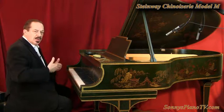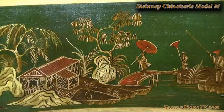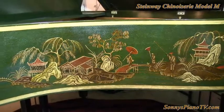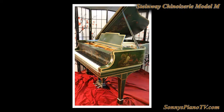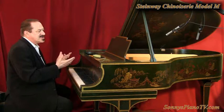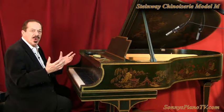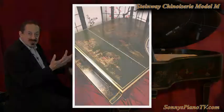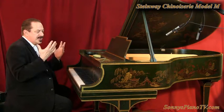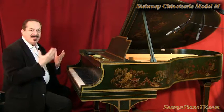So again, the reason why we're calling it the Green Chee Steinway is because this Steinway is just designed everywhere you look to restore you, to rejuvenate you, to relax you, to revitalize you. And it's a beautiful instrument, and pianos restore you and revitalize you and rejuvenate you. Just playing the piano will relax you, release beta endorphins in your brain and dopamine and give you a sense of well-being. Just playing it. And paintings and artwork do the same thing. When you look at a beautiful painting, you just feel good. And why do you feel good? Because somehow the viewing of the artwork releases dopamine and beta endorphins in your brain.